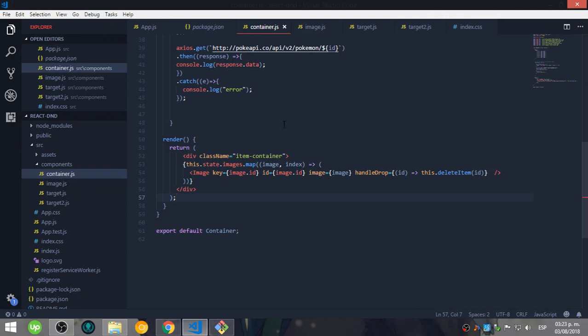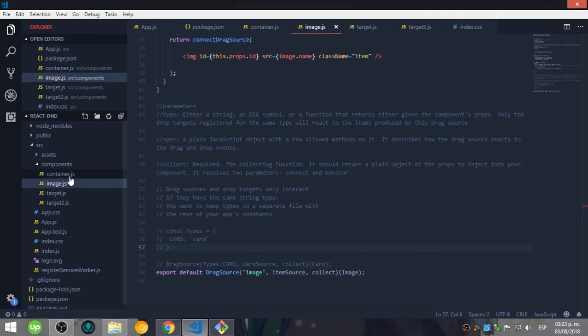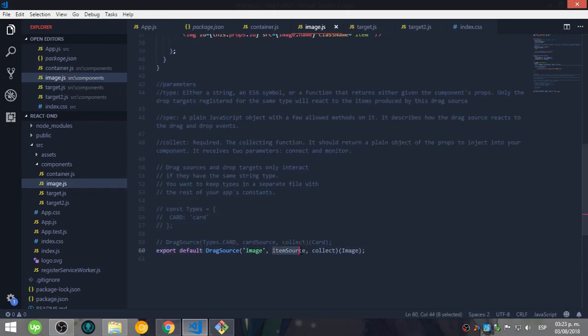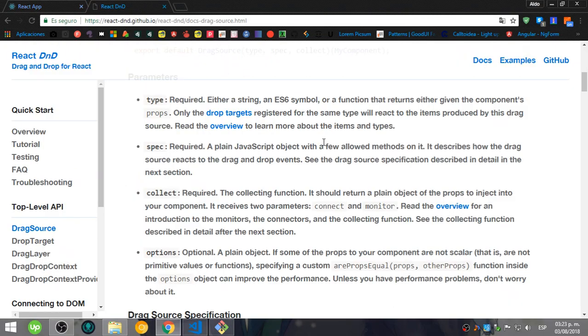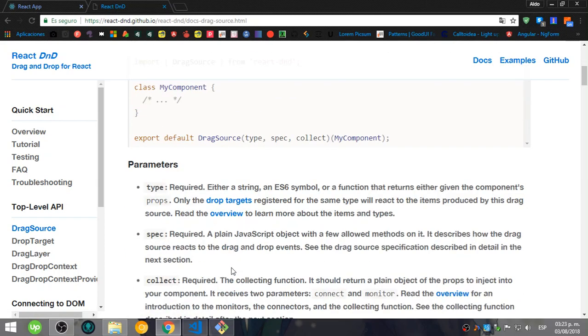So as I said, everything is happening inside the image, not inside the container component. Also we need to pass an item, a source. How is it called? And a spec. Okay, so the spec is an object with methods on it.